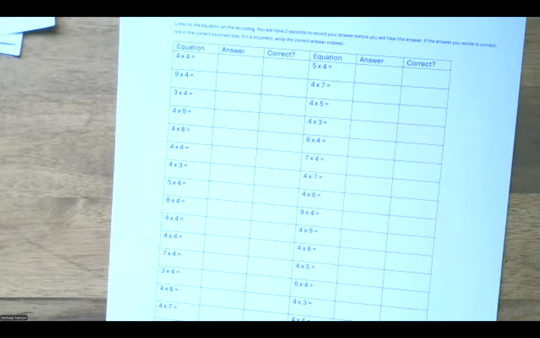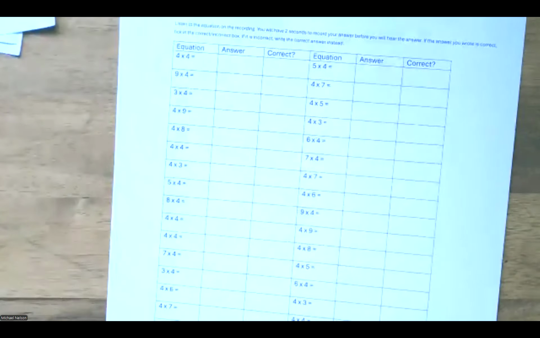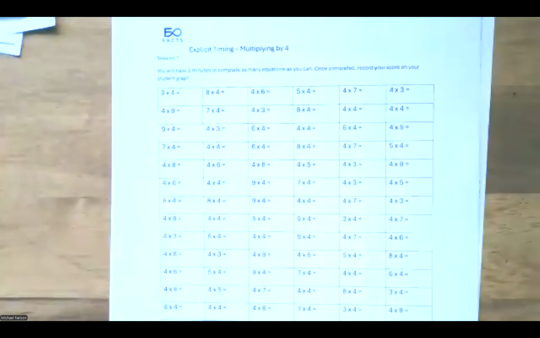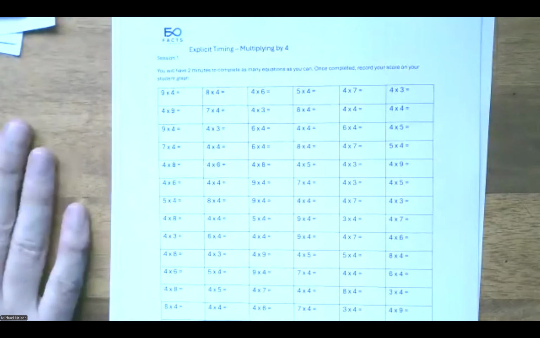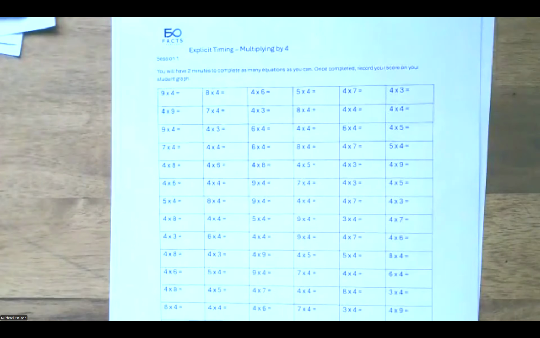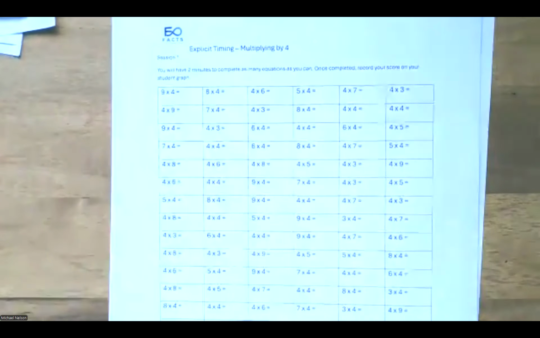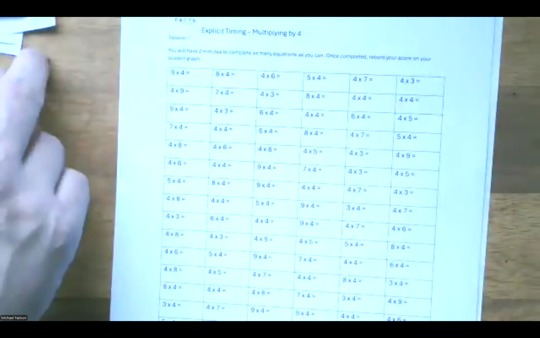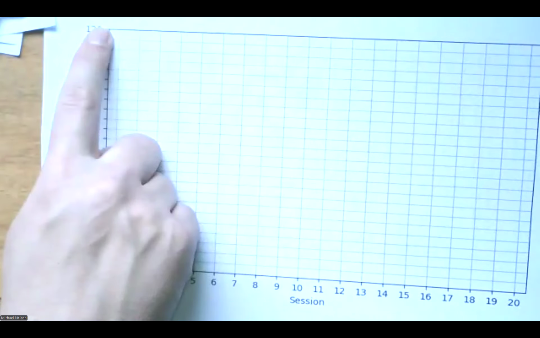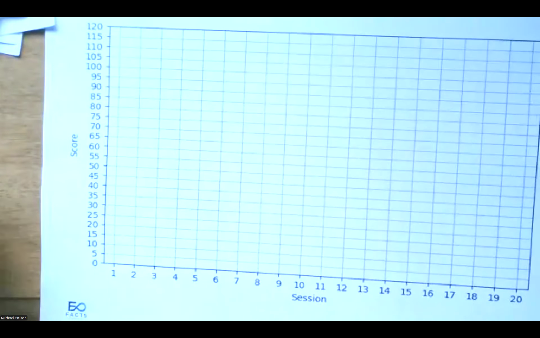We now are starting to move into the fluency component, and we've got explicit timing. So this is again, Timetable Rockstars uses this, Facts on Fire uses this concept, this evidence-based process, which is that you get 2 minutes, answer as many questions as you can. They will then get this tomorrow. They'll have 2 minutes and they try and beat their score. So we're about that student data being in the hands of the students. So they have this chart because the most they can score is 120, and they'll do this twice a day because it's 2 minutes.